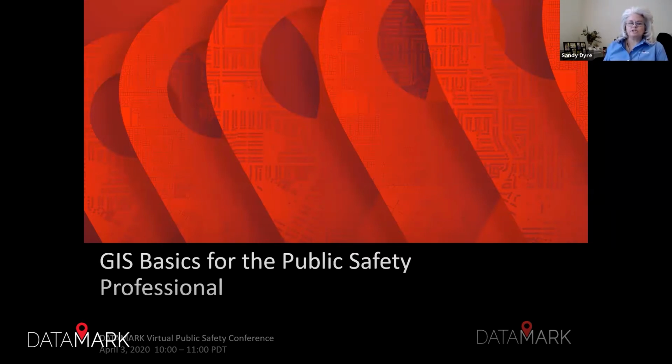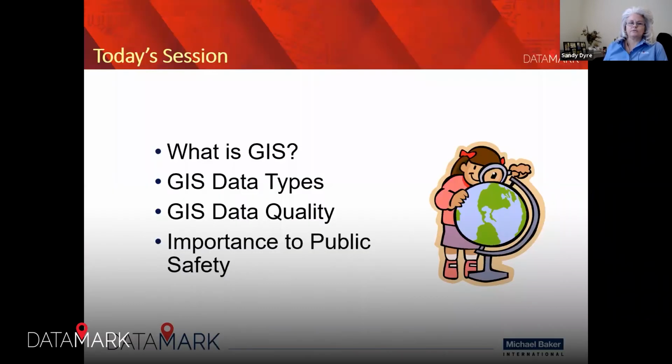Today's session is really a high-level review of some basic GIS concepts to help you better understand what GIS is and how it works. We've included some public safety examples of GIS functionality to help convey the concepts. While we will touch briefly on how GIS is used in Next Generation 911, the examples are intended for what you use in the PSAP today, not necessarily for how Next Generation 911 utilizes that information.